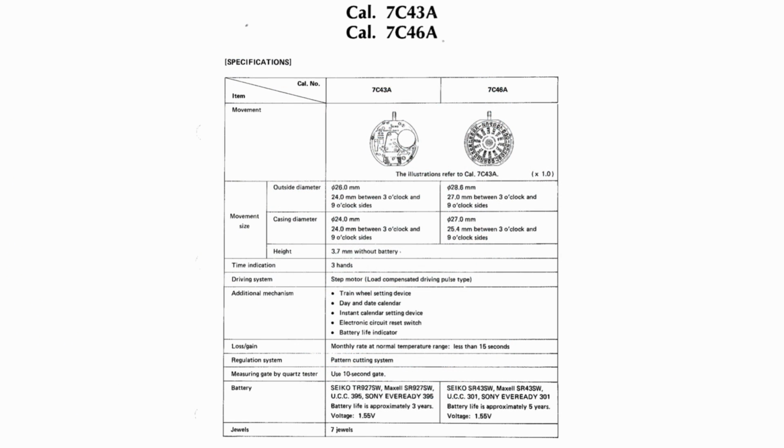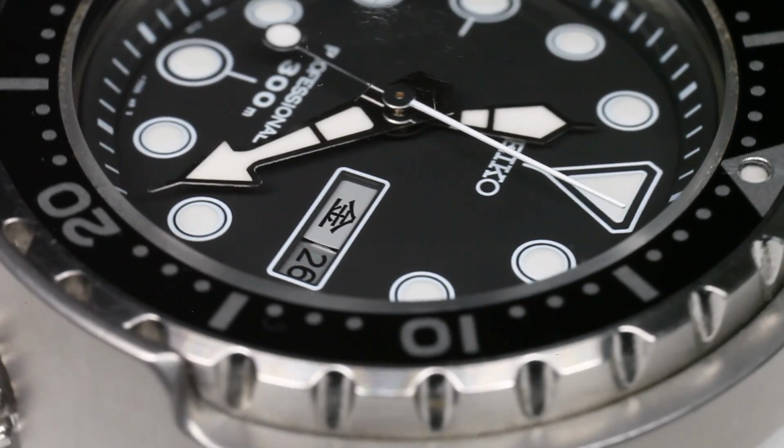And last, we have the movement. The 7C43 is a high-grade 7-jewel quartz movement that's been around for decades, and it's shown itself to be very, very durable. It would be a big mistake to look down at it just because it's a quartz movement.